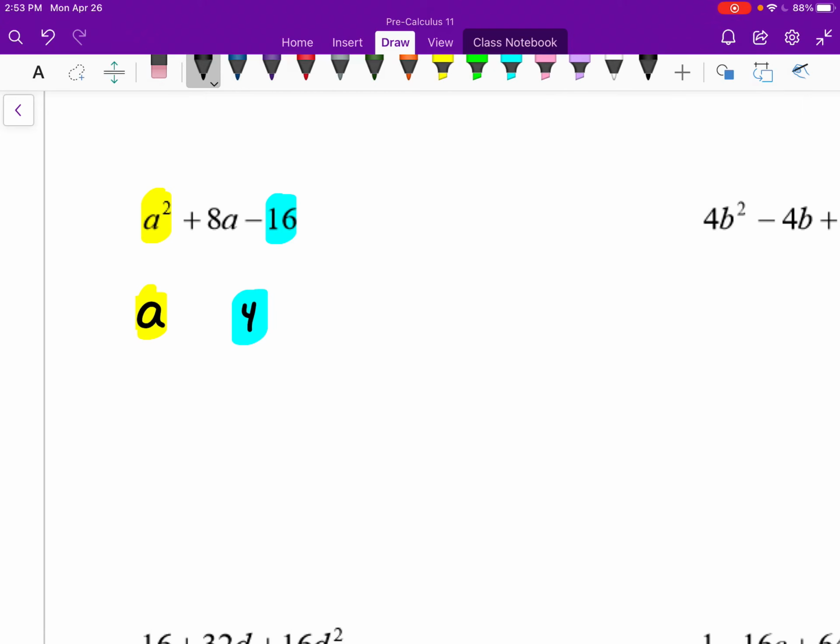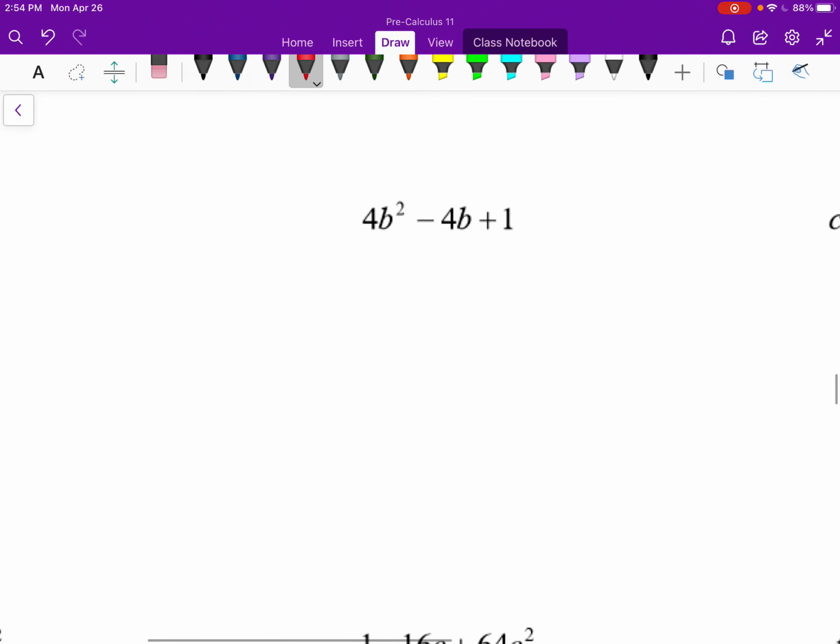But this is where I know it's not. Because it's not 16, it's minus 16. And I don't care if I have minus 4 or plus 4. It has to be the same thing. And a positive times a positive is a positive. And a negative times a negative is still a positive. And so I can see, because there's a negative right here, this cannot be a perfect square. There is no way I can have x minus 4 squared or x plus 4 squared and it's going to equal that. So I'm done. This is not a perfect square.